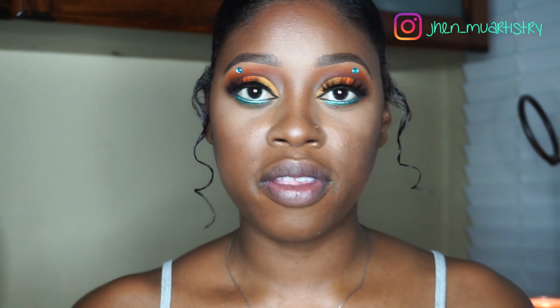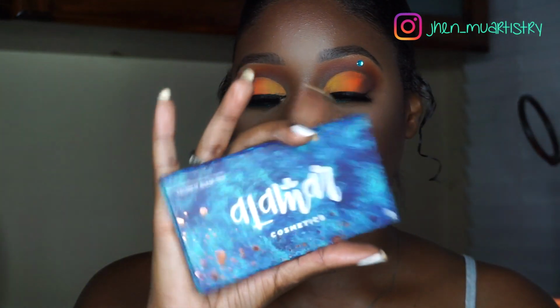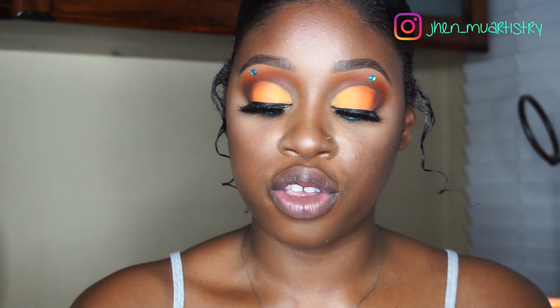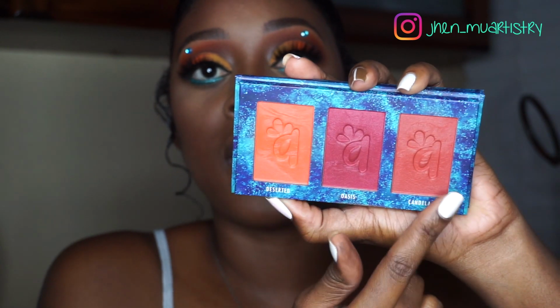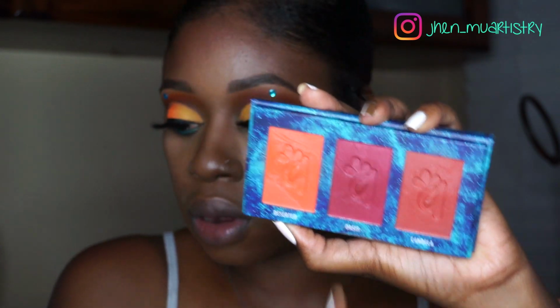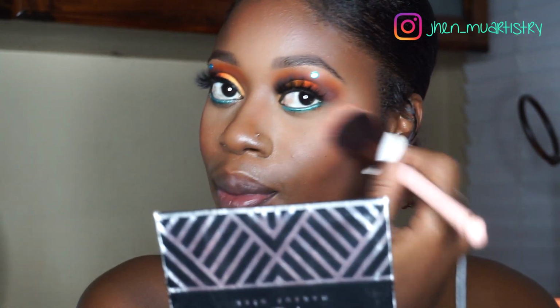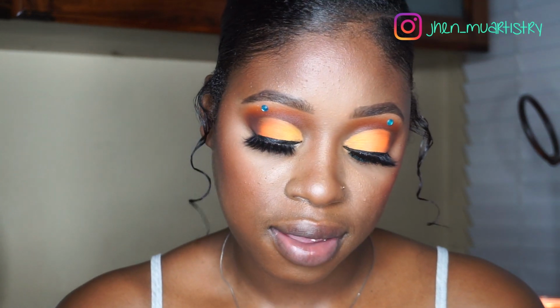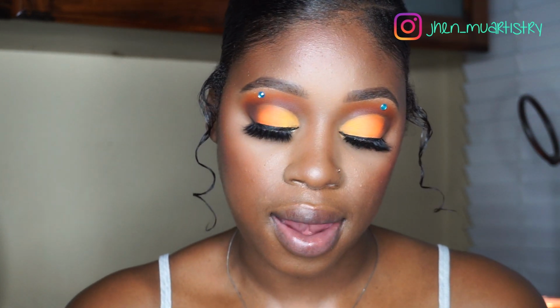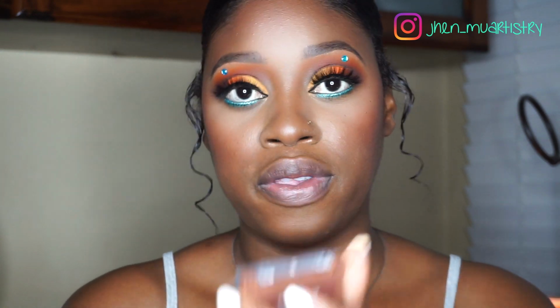So for blush, I'm going to use an orange blush, and I'm taking the Alamar Cosmetics Colorette Blush Trio. I got this in my BoxyCharm, so I'm going to use this one here, and I might even use a little bit of this one. For glow, I'm using the Steve Laurent Jelly Highlighter, and this is in the shade Prosecco Please.